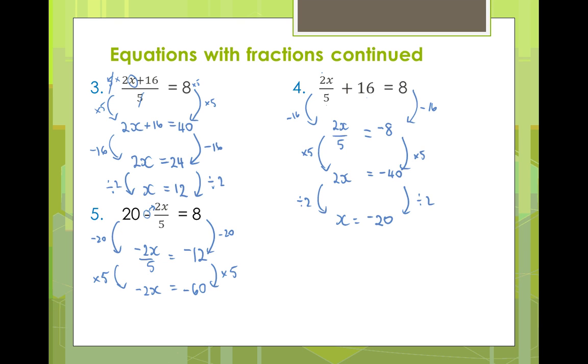One step to go, I need to remove the negative 2. The negative 2 is timesing the x, so I'm going to divide by negative 2. Again, I have to do it to both sides to keep things balanced. When I divide negative 2x by negative 2, I'm just left with x, which is what I'm aiming for when I'm solving equations, to get the variable or the pronumeral on its own. And then on the right hand side, I need to do negative 60 divided by negative 2, which will be just 30. And there's my answer to the equation.